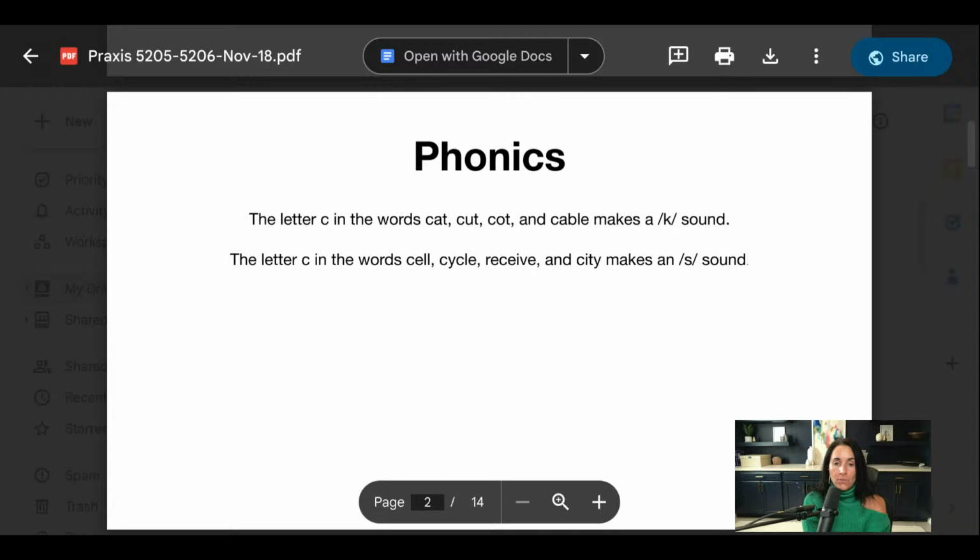In cell, the letter C is followed by an E. In the word receive, the letter C is followed by an E. We know that that makes a sound. The C makes an S sound. In cat, we know the C makes a K sound. Those are the codes inside of the words. And so with phonics, I have to see the word, letter-sound correspondence. When I see the letter, I can figure out what sound it makes, okay? Now, I need to have phonemic awareness and phonological awareness before I can have phonics. I need to understand sounds in words before I can start to assign letters to those sounds. But these are still foundational skills of reading, okay?